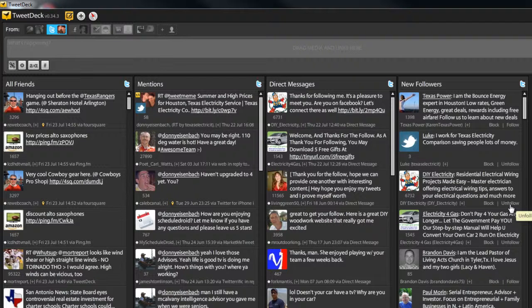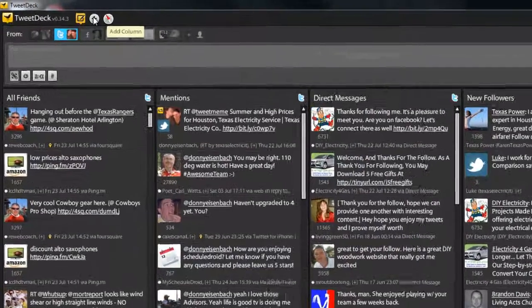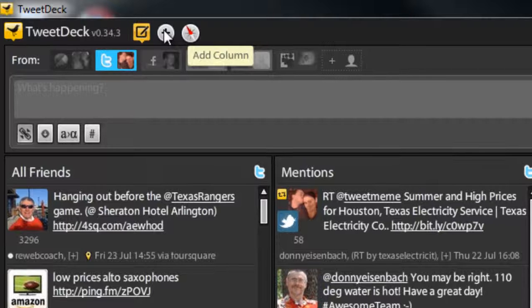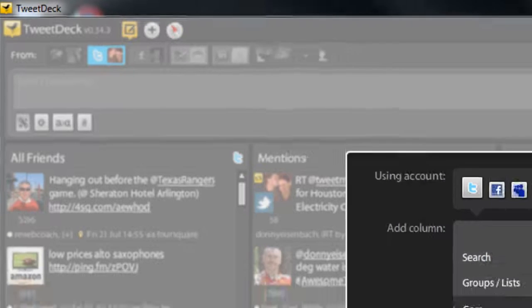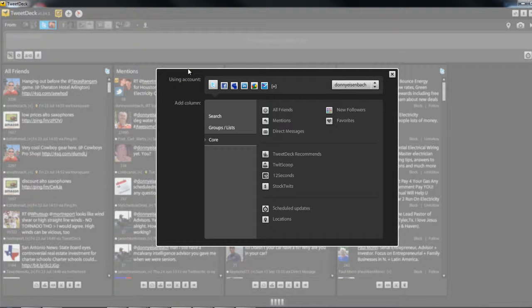There's also an unfollow feature, block or unfollow, either one. Block just means they can't attempt to follow you, and unfollow means you're not going to follow them. And then following just means that Twitter and TweetDeck is going to notify you every time they have something to say, every time they write. That's all that means. And then go to core again, the plus button at the top left, and then core, and we have added everything I want you to add.